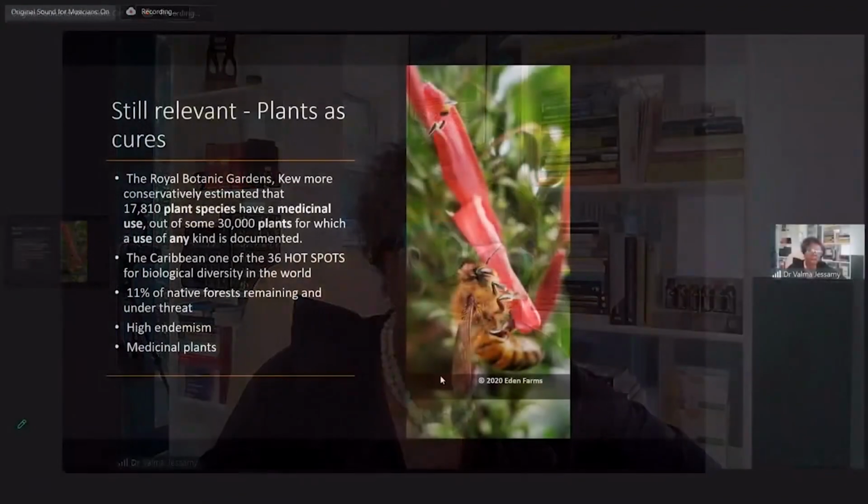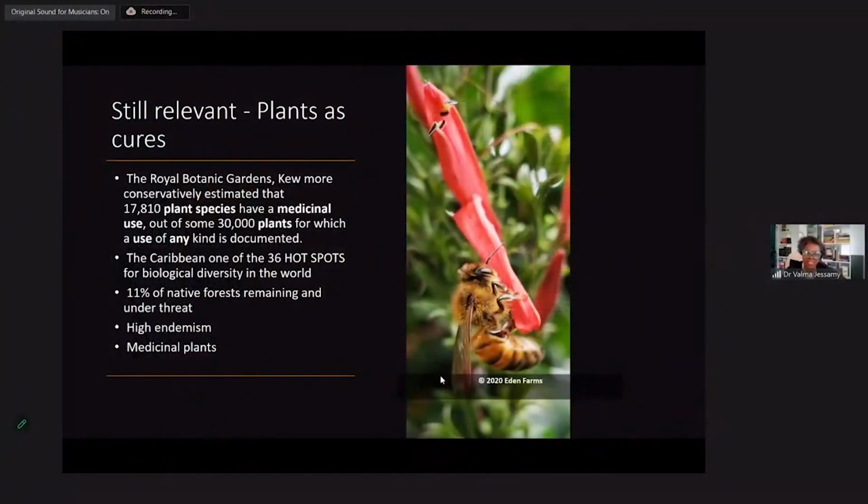And Dr. Gomez paints a picture of the Black Caribbean healer who was filled with power and knowledge. In that time period, you had lots of free Black peoples, or medical doctors and practitioners, who were paid for their healing work. If you read the work of Sloane from the 1670s, and that of the Royal Botanic Gardens, which he's famed to have started, you will understand that plants are still relevant as cures.